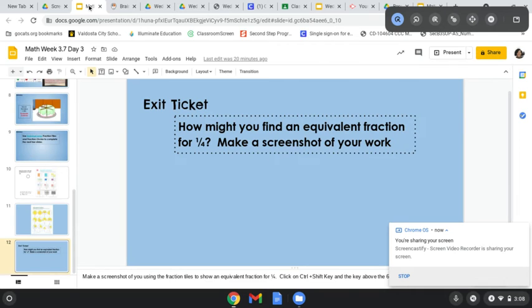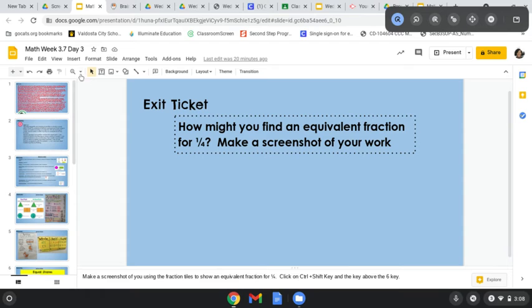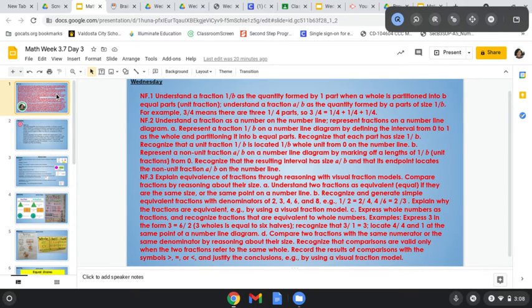All right, so for math today, you are going to learn how to make equivalent fractions, fractions that take up the same amount of space. We've already learned about how to partition fractions, what a unit fraction is, and how to add up unit fractions to get the sum. That's numbers and operations with fractions, standard 1.